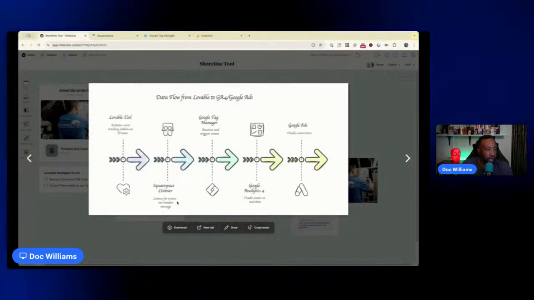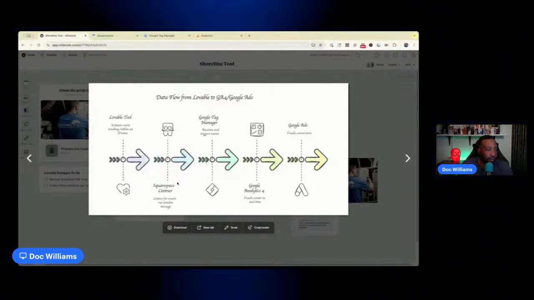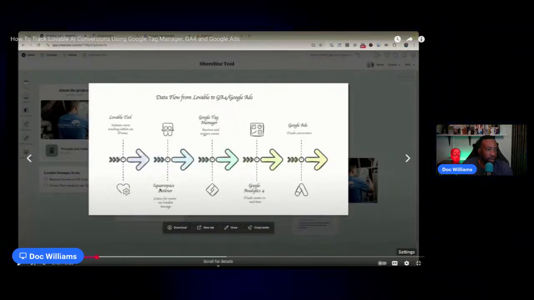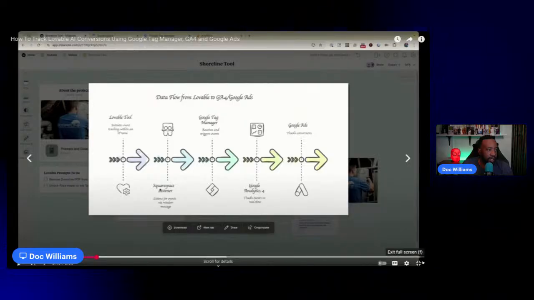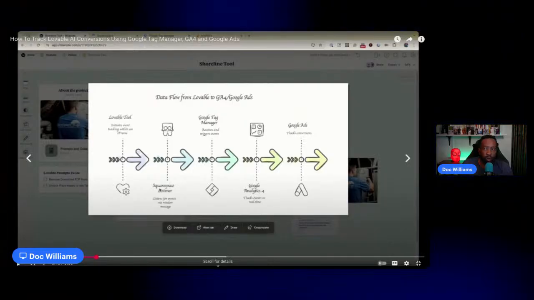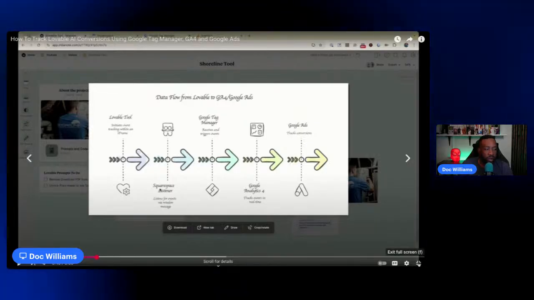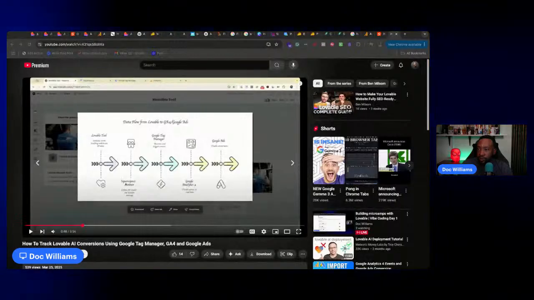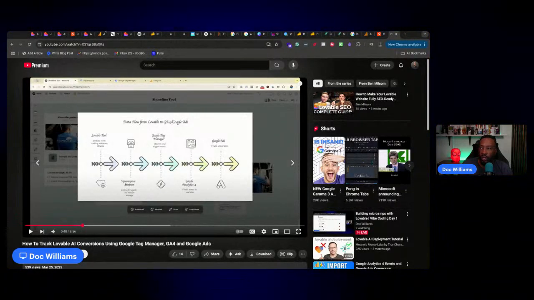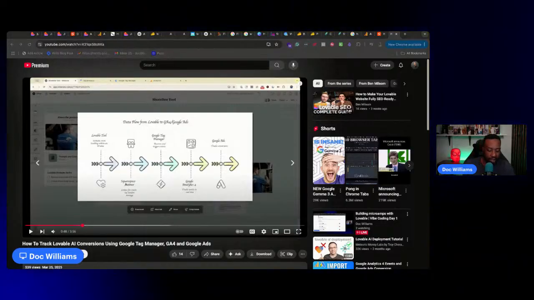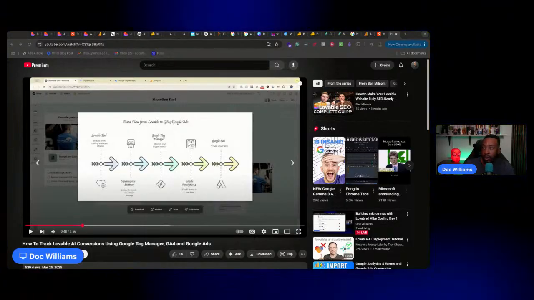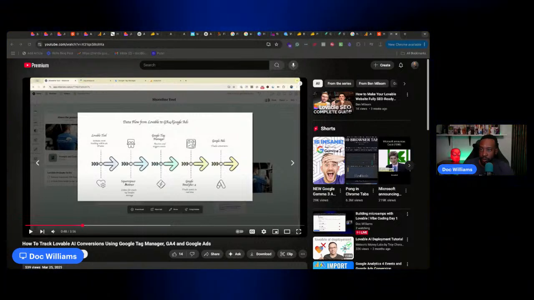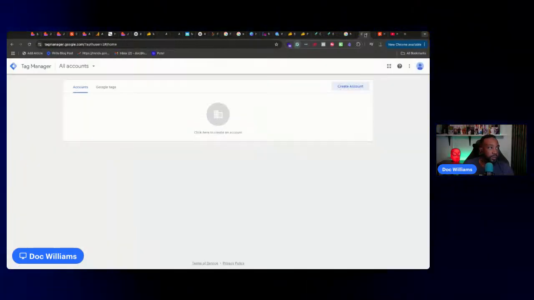We don't need to worry about that. So Google Tag Manager, and then it says Analytics. Yeah, Google Analytics 4. Let's try this. So I don't know if I have Google Tag Manager up and running. So let's go over there first.